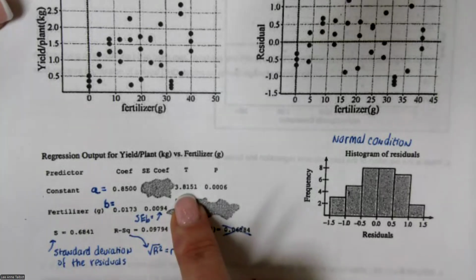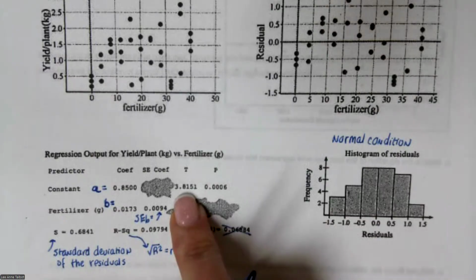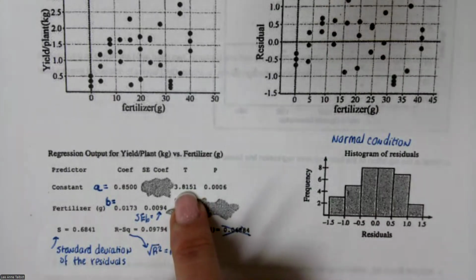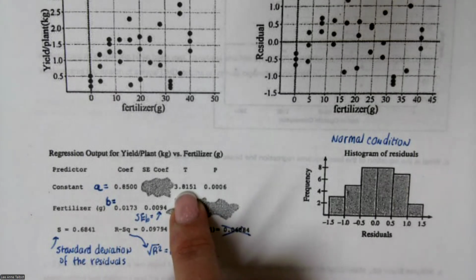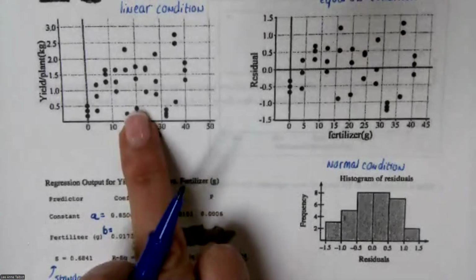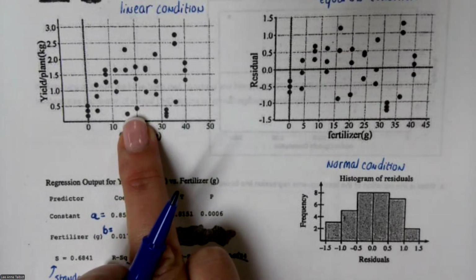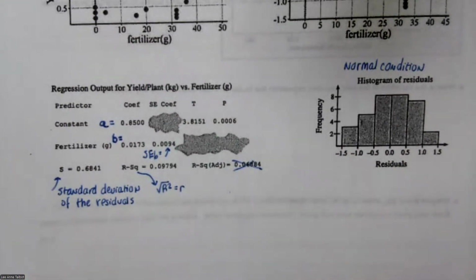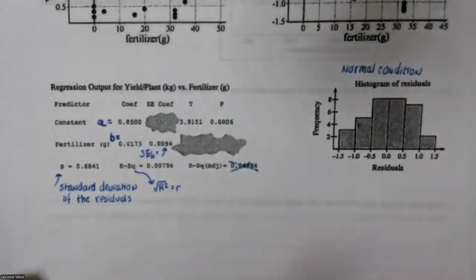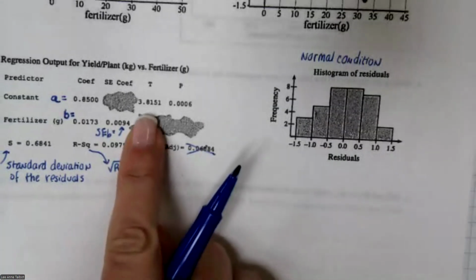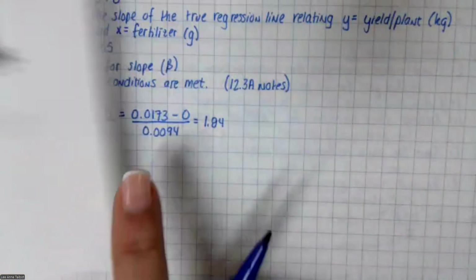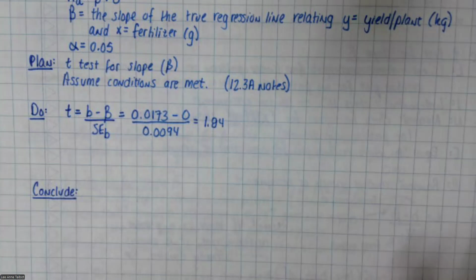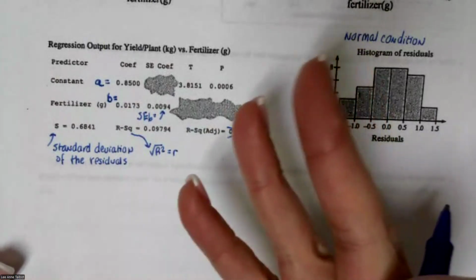Because I have Jedi mind tricks already with stats, I can tell that this is a very large value for t, which means that there's definitely a linear relationship. And look at that scatter plot. Does that look definitely linear to you? No. So this is what I'm telling you. I'm telling you, do the math unless you can't. So what I'm saying is don't just go t equals 3.8151, p-value equals 0.006. Just don't do the math. Unless this is all you're given, then use it because that's all you have.